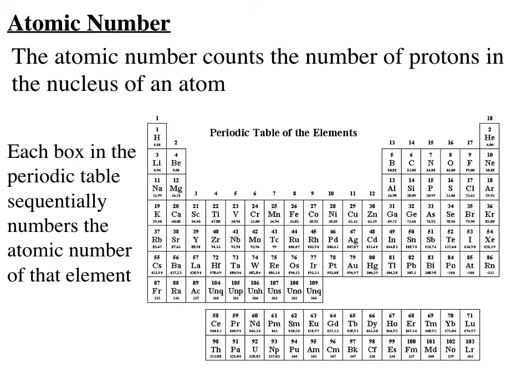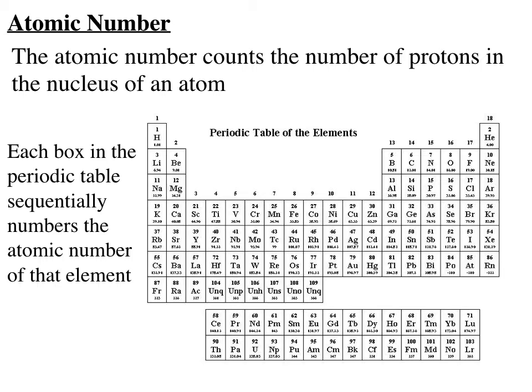Let's introduce some terms in chemistry that are commonly employed when chemists discuss the subatomic particles that make up all atoms. Now remember, there are three subatomic particles we're going to concern ourselves with. Those are protons, neutrons, and electrons. And all atoms are built from these same three subatomic particles. It's just a matter of how many of the subatomic particles are present to determine which type of isotope of an element you might be dealing with.